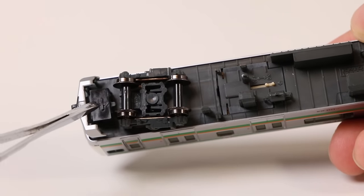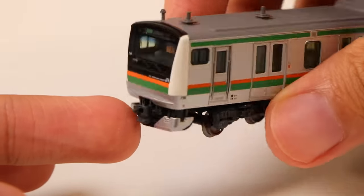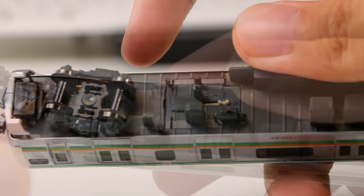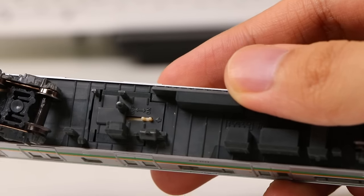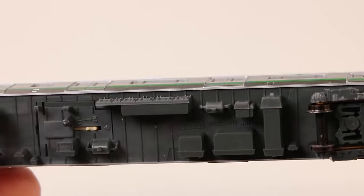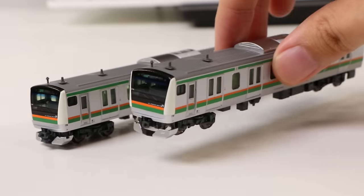In the front there is this mechanism here with arrows. Apparently if you push it out, the coupler becomes loose as well, and it can pivot from side to side. Here is the bogey moving from side to side, and there also is a switch over here. This is to turn the taillight on and off with this screwdriver. And here's the rest of the bottom. Kato products are made in Japan, and here's the back.